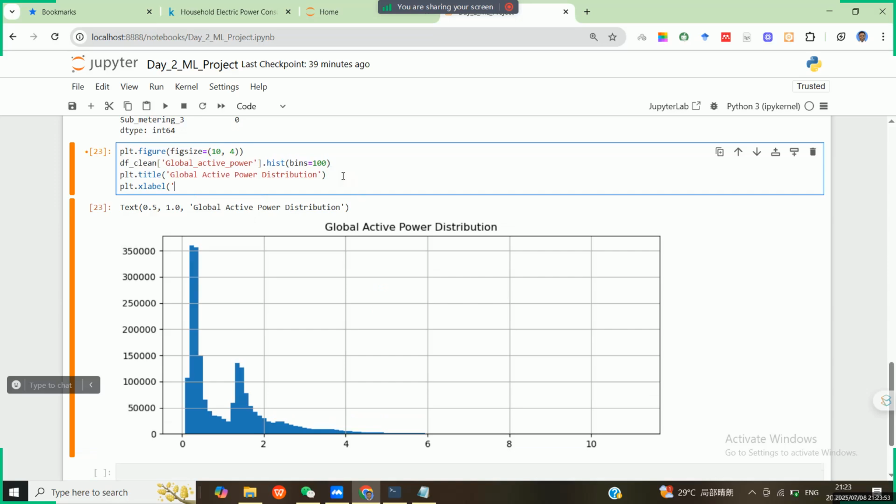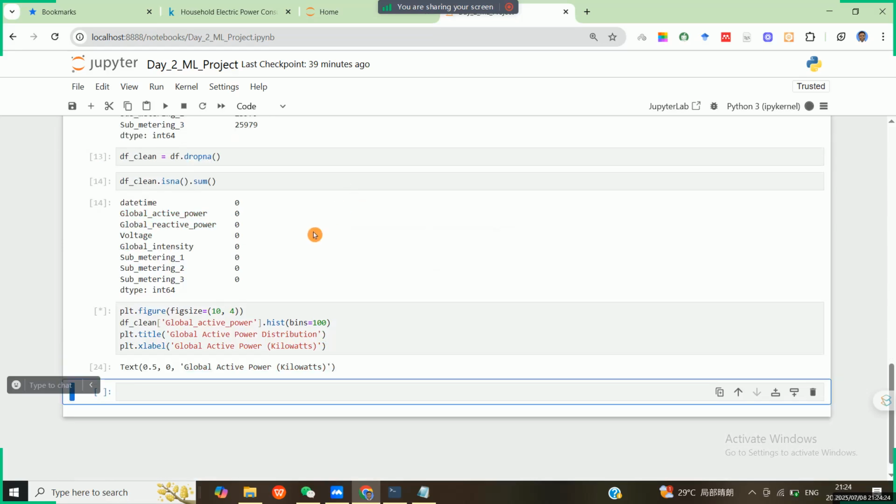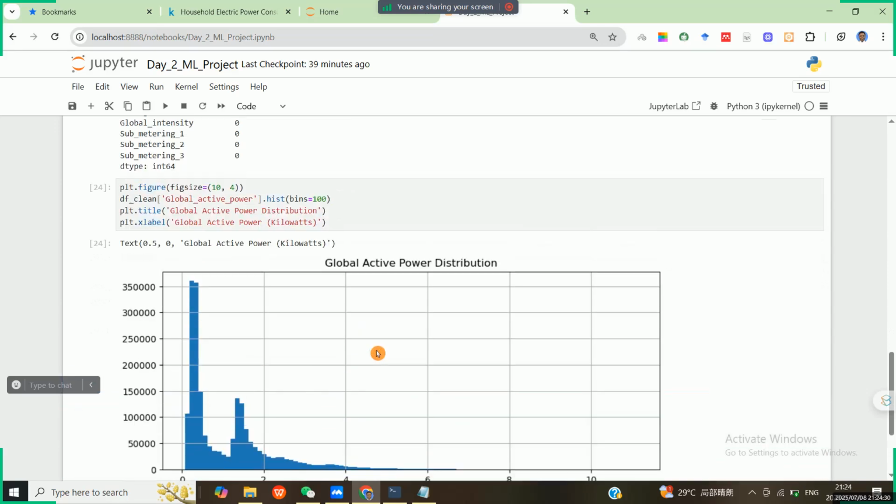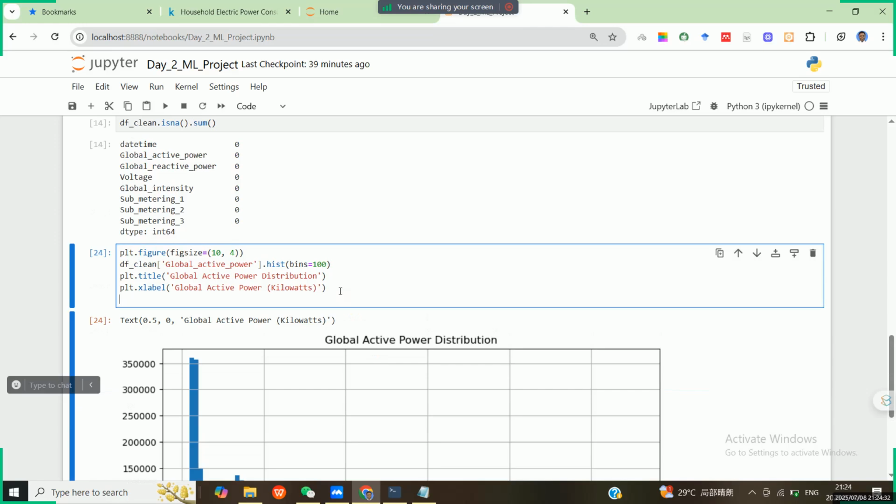That is going to be global active power in kilowatts, which is the unit of measurement. We put this in quotes and close the parentheses. Let's run this. We notice that we have the label on the x-axis. We need to also include the label on the y-axis.